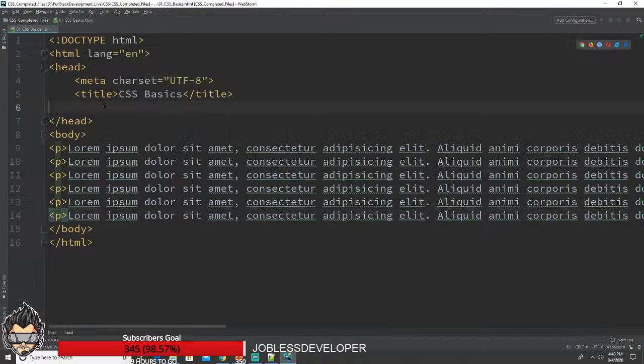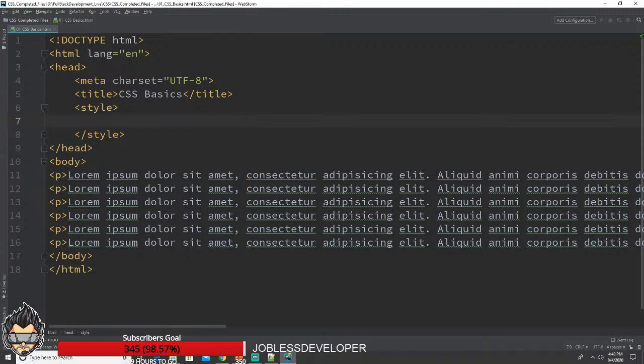So what we'll do is, this is what is called the internal approach. In the internal approach, the syntax is as follows. First we'll write the style tag, and within the style tag, if it is an element that we are speaking about, or a tag, for example here this is my paragraph tag.